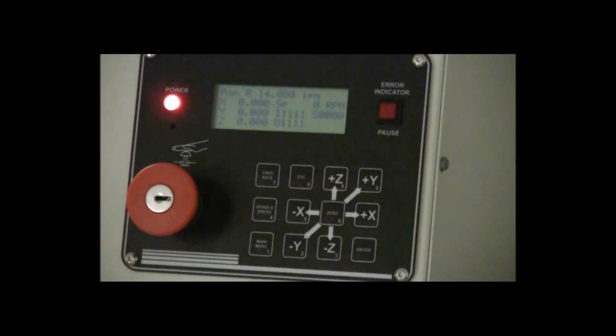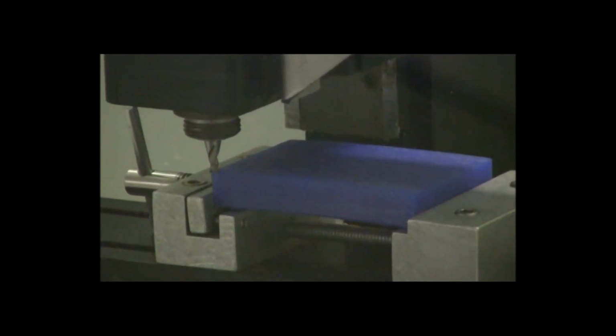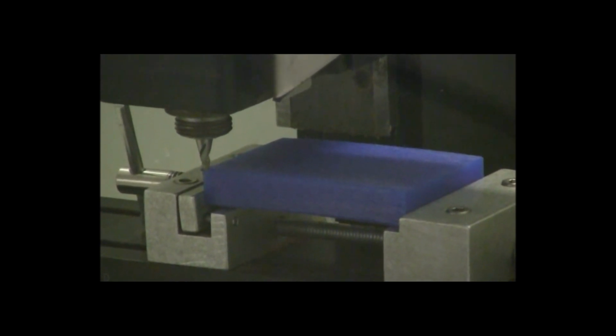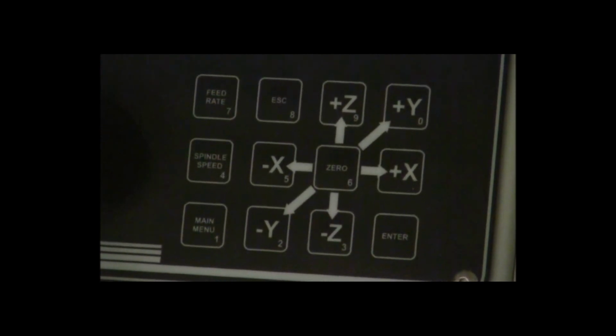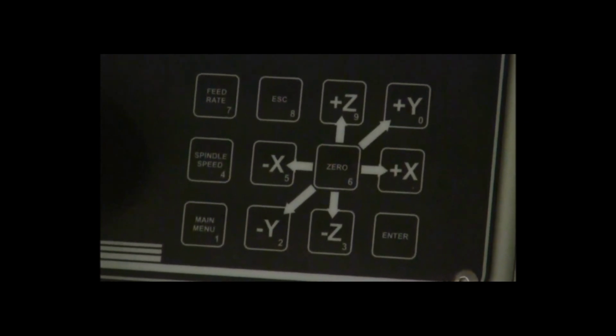What we're going to do is we're going to be moving the cutting tool to the starting position on the mill. Now the starting position is right where I have the mill piece in the cutting tool. It's in the bottom left corner, the left corner closest to you, the operator. That's going to be the starting position. So to move that cutting tool around, we have to use the X, Y, and Z buttons on the machine. So the Z buttons move the tool up and down, the Y buttons move the tool back and forth, and the X buttons move the tool left to right.